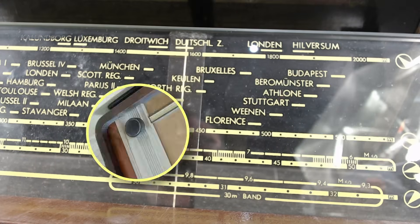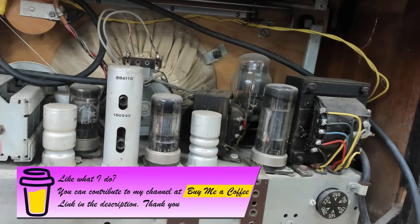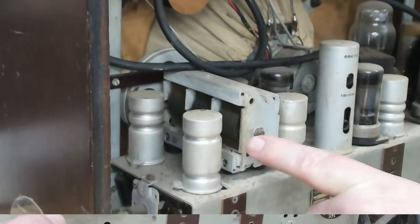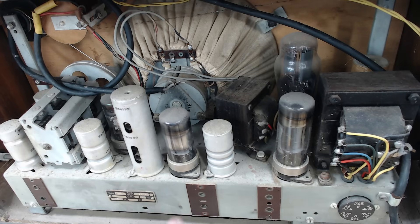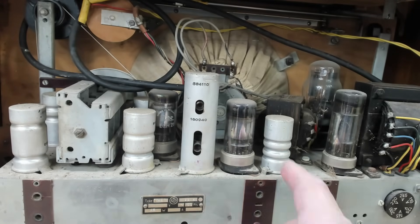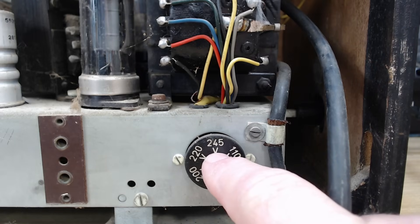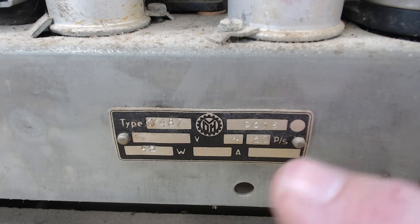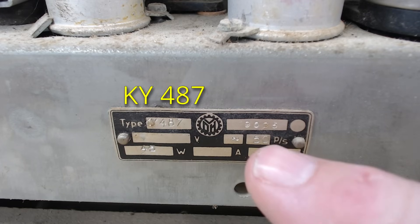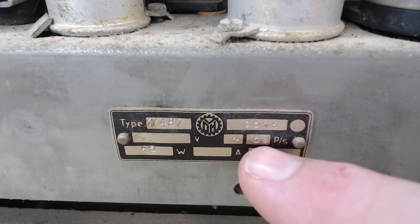The dial string is still working, which is good. Looking at the back, there are locked little valves which will likely give trouble. It seems to have a three-gang tuner, meaning it's got an RF stage. It's only got three working valves — the others are rectifiers — and just one IF transformer, so only one stage of IF. There's a data plate reading model number KY487, 50 Hz frequency, and 40 watts. The logo has a V, D and H, which stands for van der Heem.